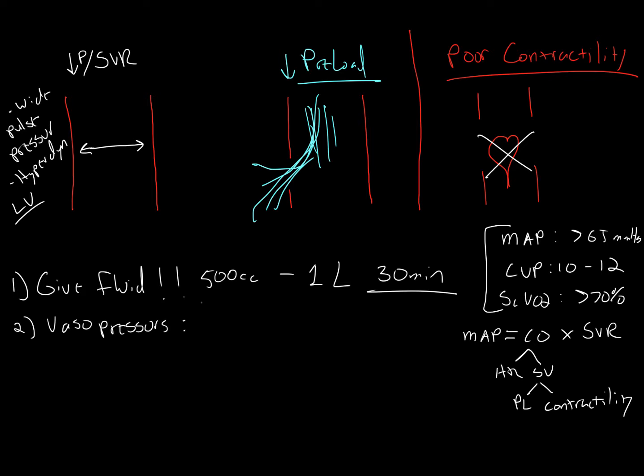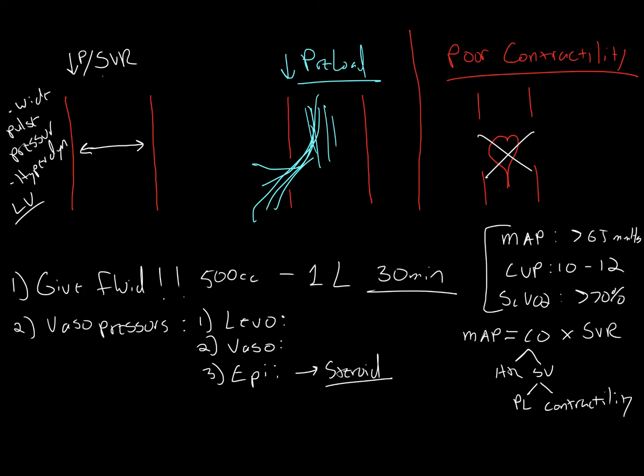And vasopressors go in a certain order, as we've learned. So we're going to start off with levo. We're going to go into vaso, and then we're going to start with epi at the end. Okay, and if you're going beyond that, there might be some family discussion needs or anything like that. With epi, you can also give some steroids. Because in these patients, their adrenal glands might be absolutely exhausted, and therefore we're never going to get a good sympathetic response, right? Our steroids would help augment that response, and we'll end up having some ADH secretion or anything else that's going to go on with our mineralocorticoid and glucocorticoid deficit.